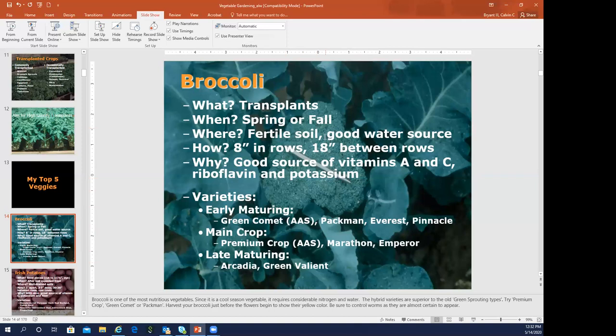Most of these varieties we have now for broccoli are the domed heads, like you see with that ink pen in the background, kind of how large that head is. Now, I'll tell you a little secret to broccoli. Once you cut that head off, and you'll want to do that before the edges of that head start making little yellow flowers. What you're seeing there is just a compact group of small yellow flowers, and you want to harvest it before the edges start flowering out. If you see that, you waited a little bit too long.